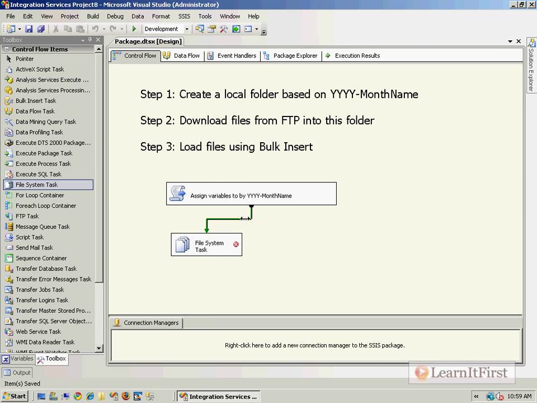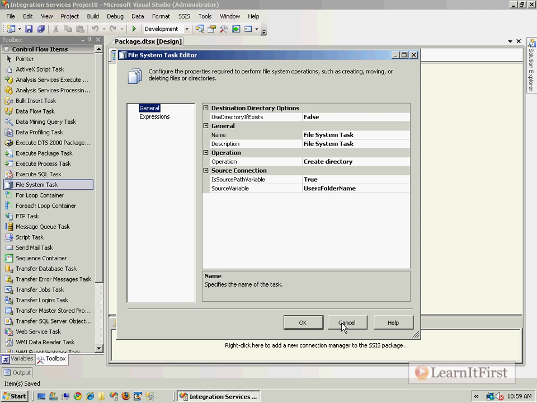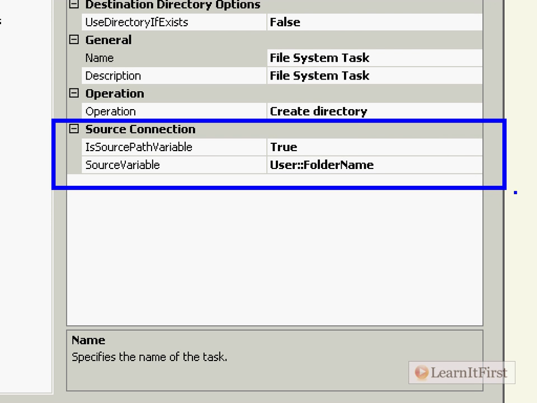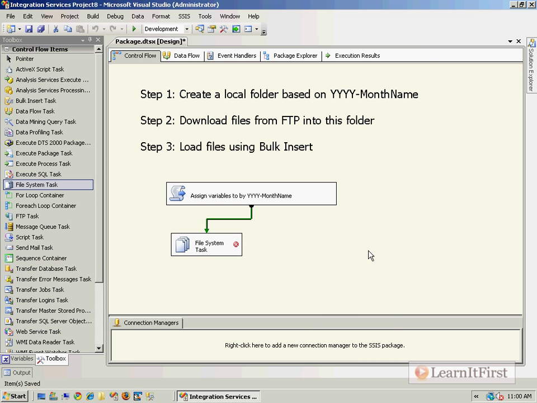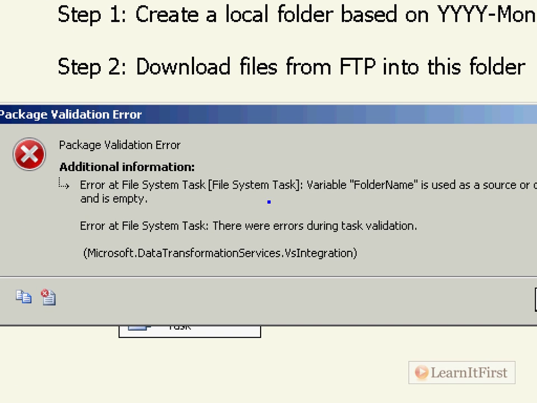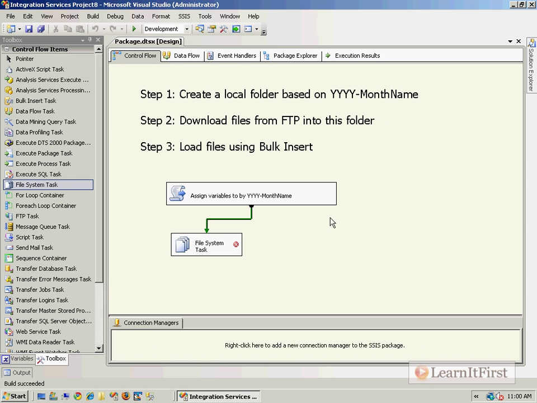And, oops. Oh, see, it's picking up. Sorry, I kind of had to think about what it was telling us here. When we told it that the value of the source path variable is what we want to create, it started validating that. And if you remember our discussions of how SSIS validation works, this is actually going to be a problem. VS is broken, and it's not going to allow us to continue with the package. If we try to actually run this, we fail, and it's because you're using the variable folder name and it is empty. It's not empty because step one will run and assign the value.